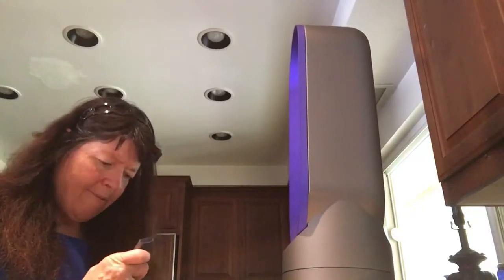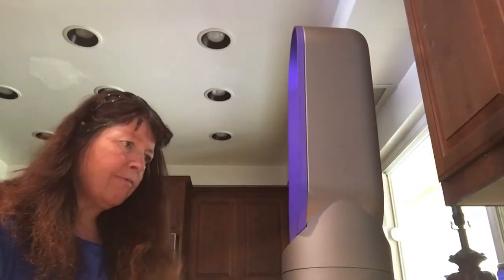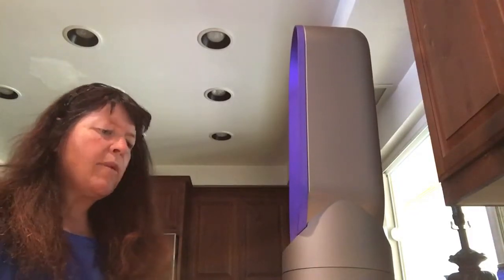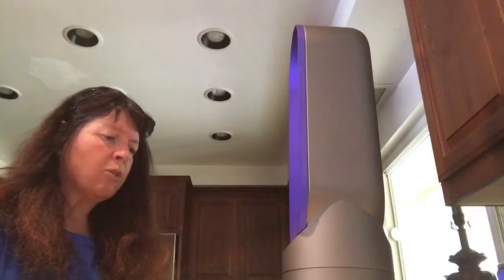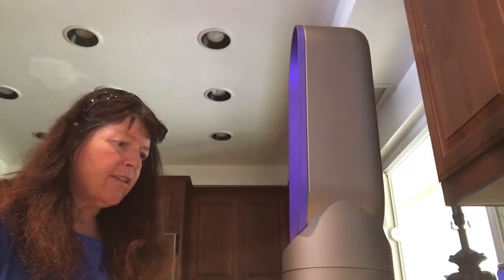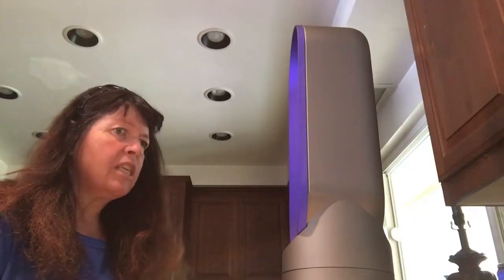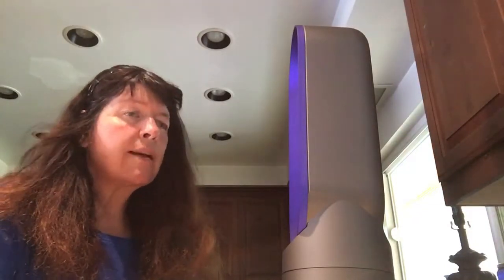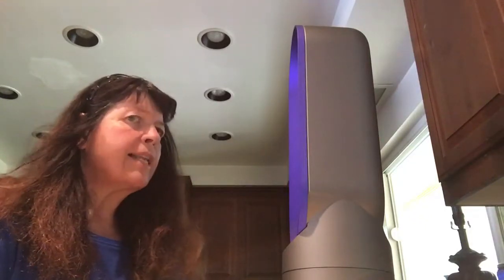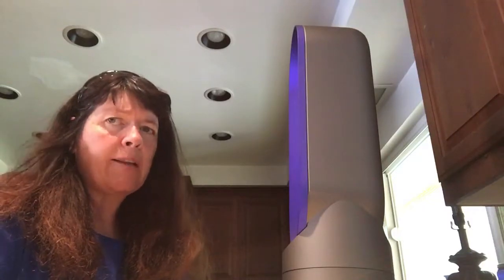Now let's try the jet force button. And you should always remember to have the remote pointed directly at the unit. I am seeing no difference right now. Earlier there was a little jet force, but I am not feeling any jet force hardly at all.